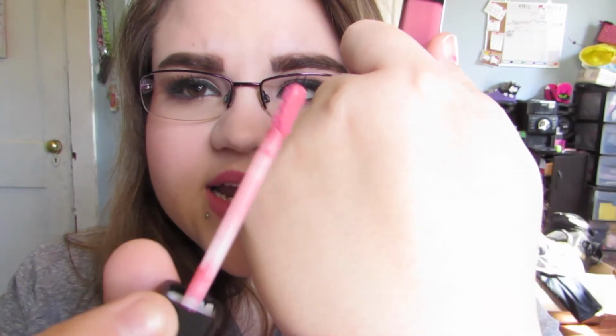It applies smoothly on the lips. It comes with a double-sided sponge applicator. They're extremely shiny. They're extremely moisturizing. They have pigment to them. Some are more pigmented than others, but that's fine with me. They have a very comfortable gel-like texture. My lip gloss collection has grown tenfold since just a few months ago, and these are definitely my favorite picks out of the bunch.